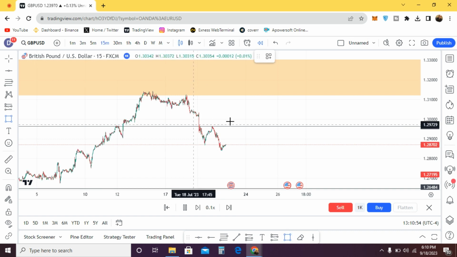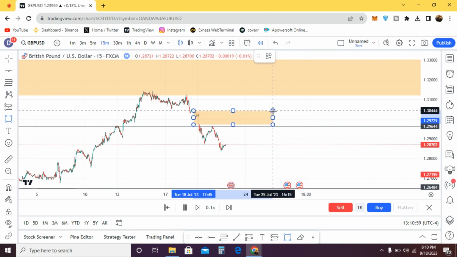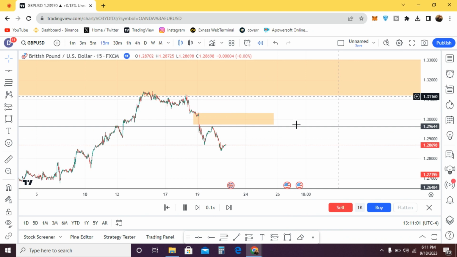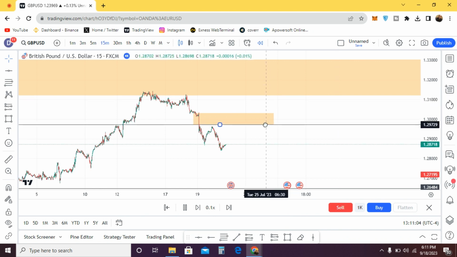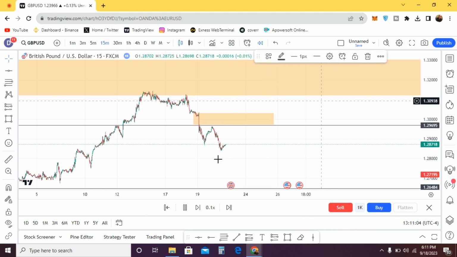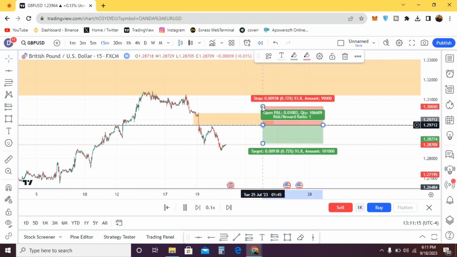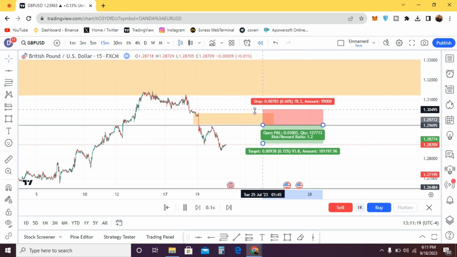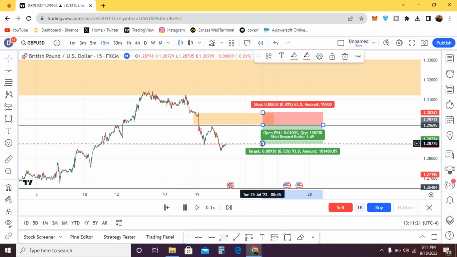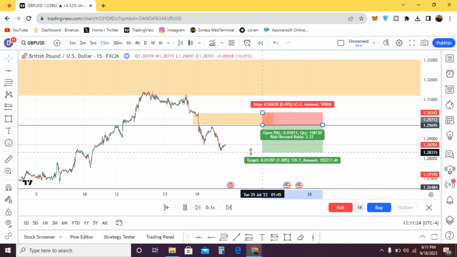So I'm seeing two things here. The market should come out, take out the liquidity we have, and respect the zone over here, fill this gap. So I'll be looking to take an entry from this zone now, and I'll be targeting the low of this market. So let me bring in my short too, and let's just see how it plays out here. My stop loss is going to be here, and my take profit will definitely be at this low over here.